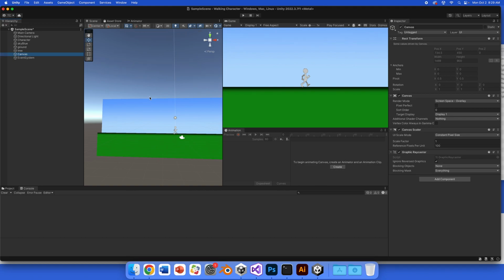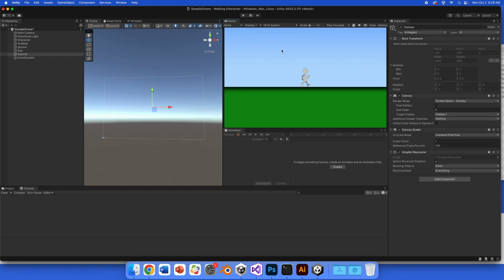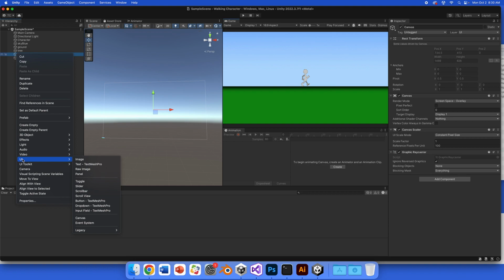So first thing we're going to do is right click on this. Let's zoom out for a sec and double click the canvas. You can see that the canvas is weird. No matter what size your page is, it's just going to stretch out and cover the whole thing. Let's just say I'm 16:9 ratio, and then you can right click and add certain elements. They're UI elements, user interface. So you could put an image on there.